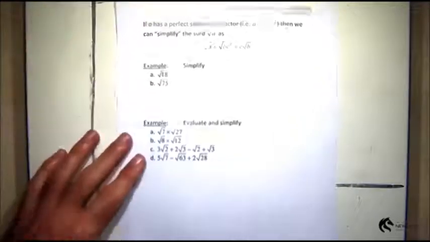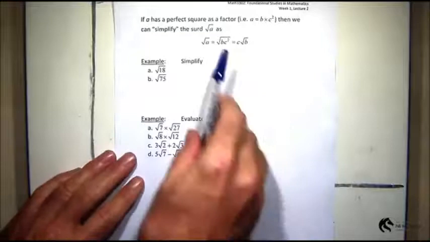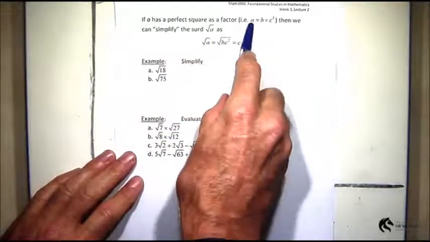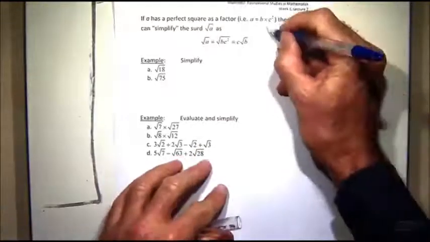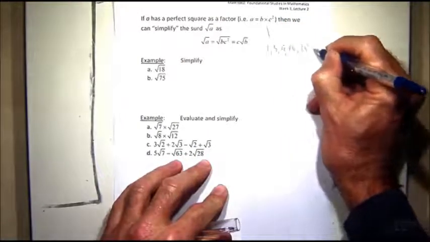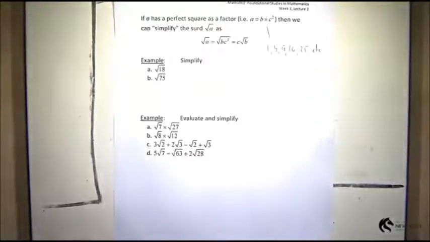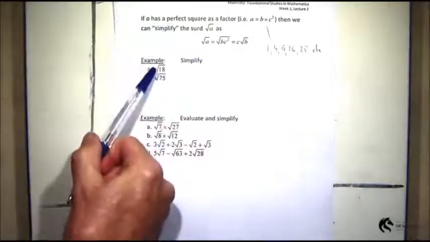Now, we can sometimes simplify surds if I can factorise the number into some number times a perfect square. So the numbers that we had here before: 1, 4, 9, 16, 25, etc. And probably the easiest way, that's sitting there, but it's easier if I show you with a number.